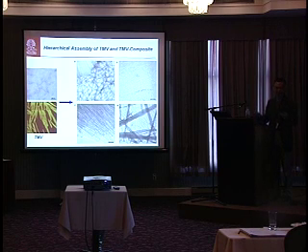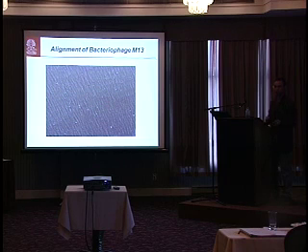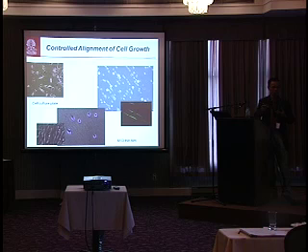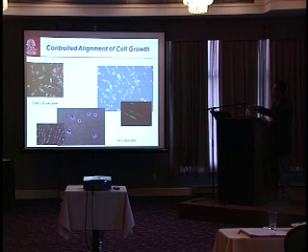So what's the next step? That's something I want to show you. If we have the alignment, like here what I show is another bacteriophage, M13, with easy convective alignment, we can give this kind of two-dimensional alignment over a big area. So we can have the cover slip with all areas like that. And then if you grow cells on that one, with a normal cover slip you see the cells grow in any direction. But now, with fibroblasts, they all grow along the direction of the alignment we have here. So this kind of nano to macro feature can translate to dictate cell growth. The same thing here. See, this is a CHO cell.